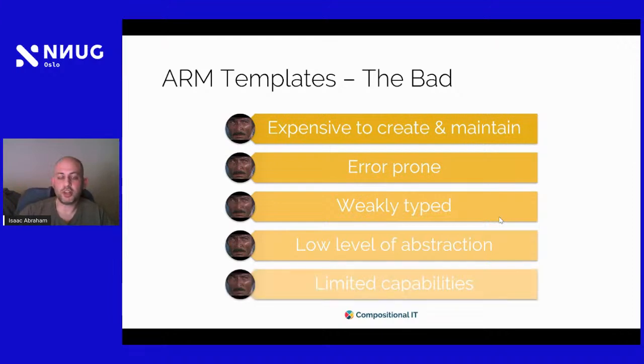And generally, limited capabilities. By this, what I mean is that there's not so much you can do in a JSON file. It's not a Turing-complete language. So within the ARM language, they've effectively made a kind of domain-specific language through raw strings, where you can concatenate strings together and do some sort of manipulations. But very, very quickly, you hit the edge of what you can do.